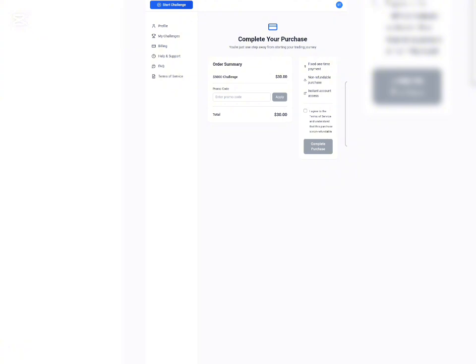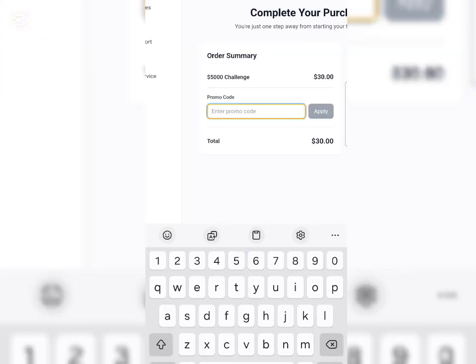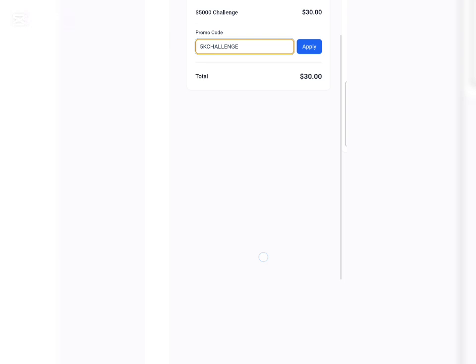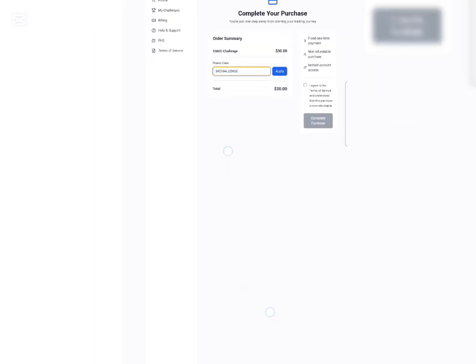Now you can see right here you need to input a promo code into this box and you'll be getting this 5k account for free, completely free. So if you input the promo code, which is 5k challenge, which is what you will be inputting right here. And another thing you need to take note of, which would actually enable you to get it, is you need to click on the terms and conditions. So if you zoom out right here, you see this small box showing in this place. Make sure you click on the terms and conditions, and immediately you do that, you click on purchase account.